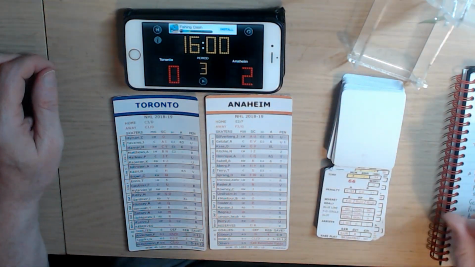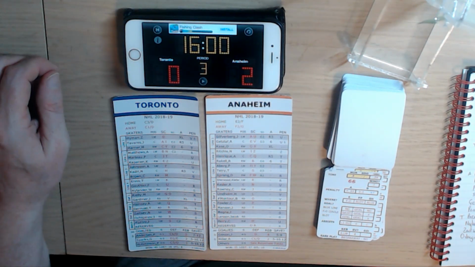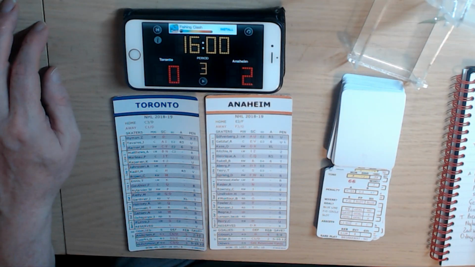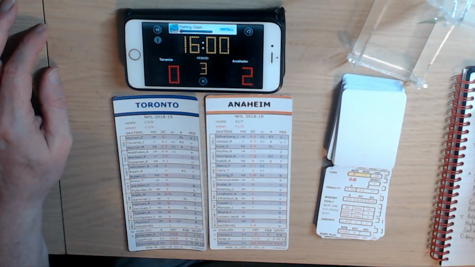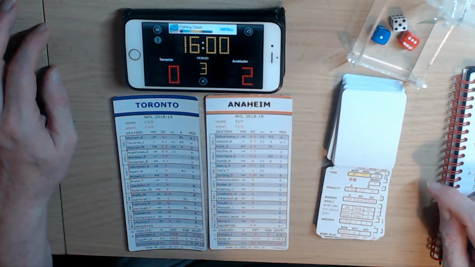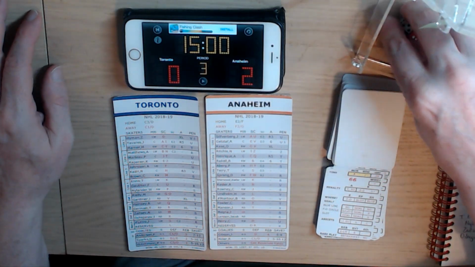Let's have a look what the card says this time. A Y or an X2. So Anaheim, they've got no Ys and they've got no X2s. So there's no penalty. 1 minute off the clock. 65 is an Anaheim attack.